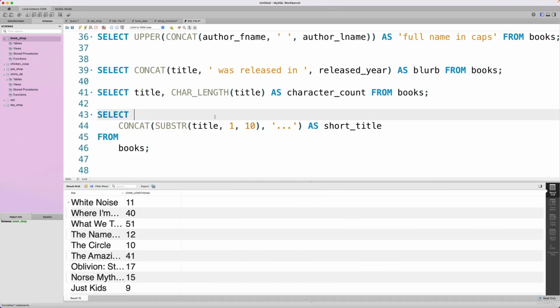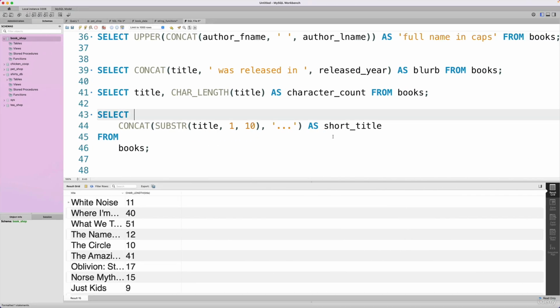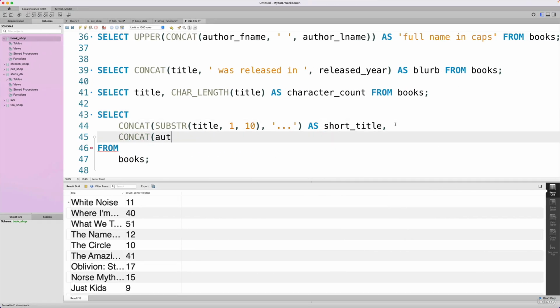Now let's move on to the next piece, which is the author. But our author field here is going to have the author's last name, a comma, then their first name. So we're going to concatenate, once again, the author's last name, so author_lname, and then a comma. And you could technically use CONCAT_WS for the separator and put the comma first, but this is easy enough.